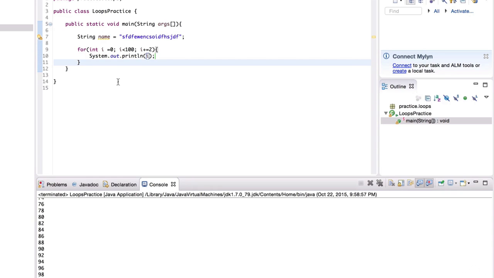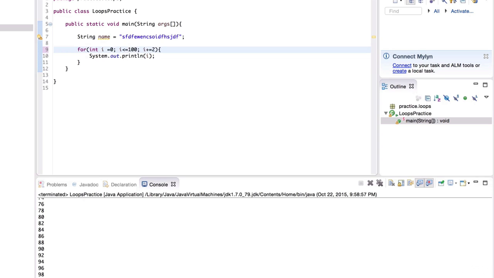So obviously we missed an equal sign here. i <= 100, and once i is 100, this condition will still be true, and it will actually print that out.